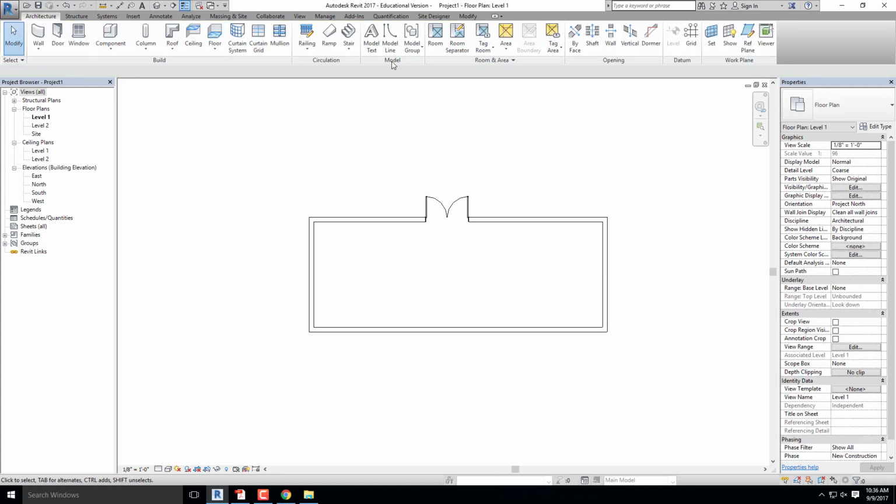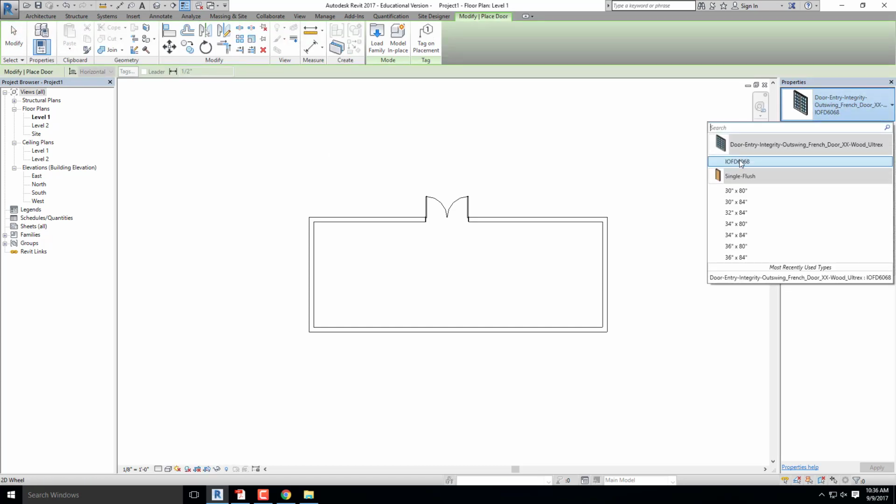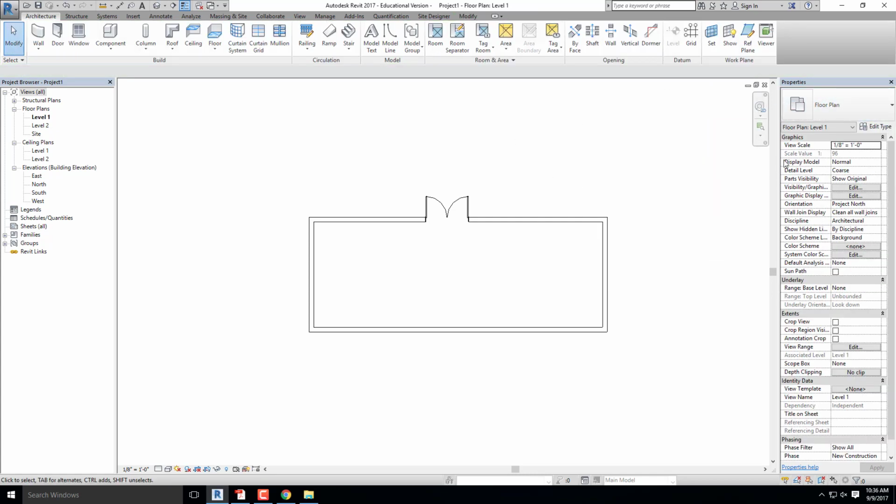But if by chance it doesn't do that, all you've got to do is go to the category that you loaded. So I can go to door, and over here you'll notice that I now have that new door loaded into my various different door types. I won't go into every one of those objects, but just keep in mind, if you load a door, it goes into the door types. If you load a window, it's going to go into the window types.